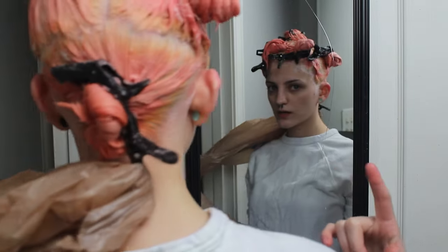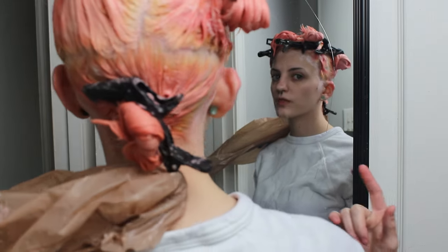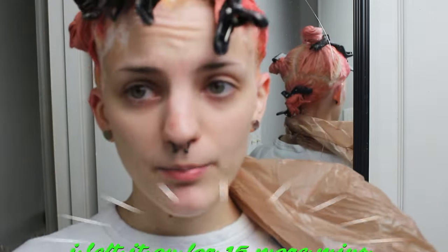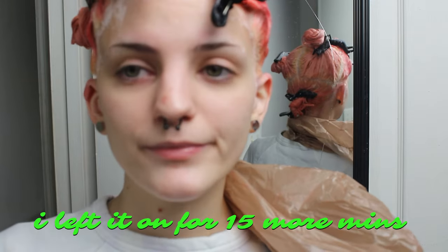So we've got like peachy hair with blonde roots. That's where we're at. And I'm happy with that. So I'm about to wash it out. So as you can see, my hair is pretty much blonde. There's some pink tones in it, but I'm okay with that. I don't really have a problem with that at all.